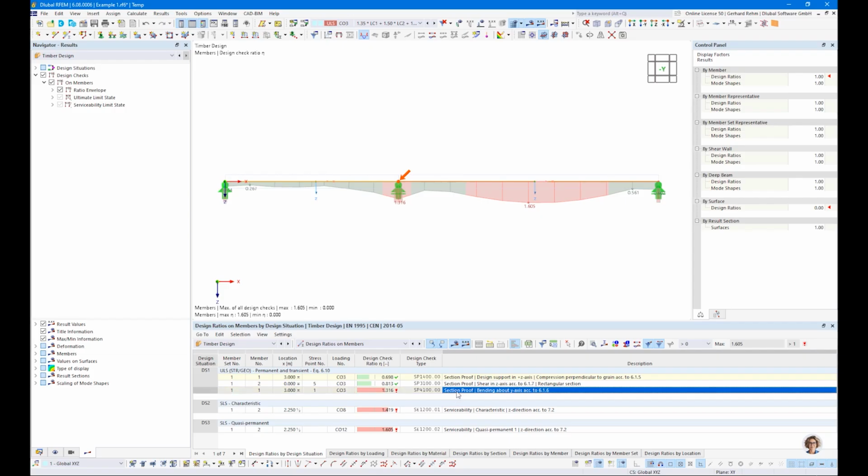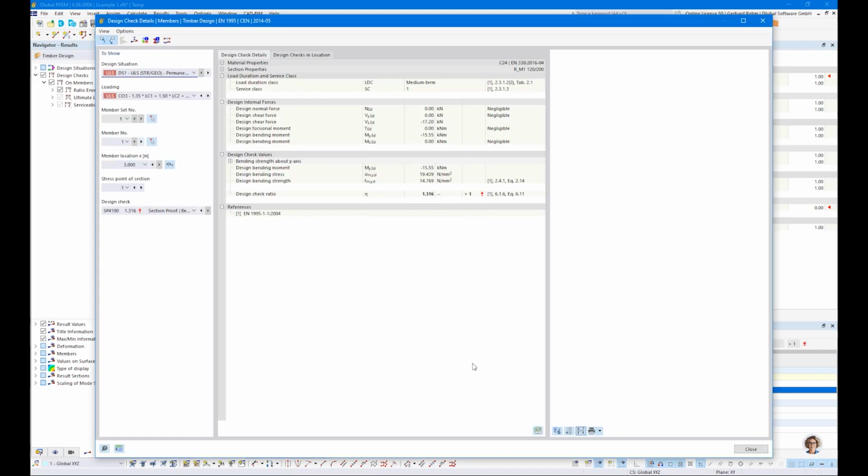In case you are interested in how the design check is done, you can simply double click this design check and you will see what is done here. It's nothing special since we do not check any stability. We will check the stability later, and then we will see that all equations are listed here. So we do not have a kind of black box like other software. You see each intermediate value, and you will be able to follow your hand calculations with that. Okay, so in this case, nothing special.